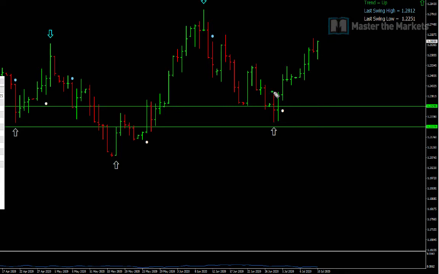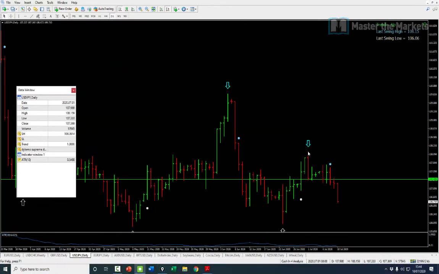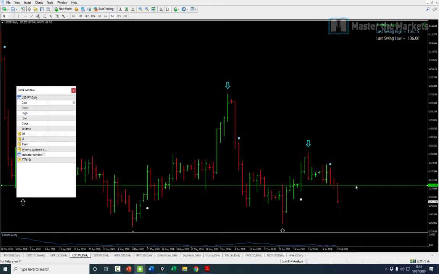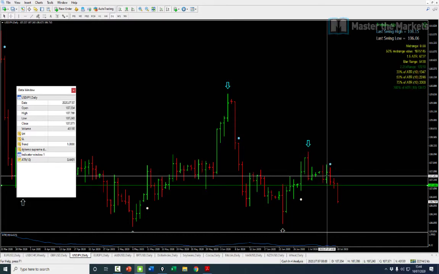We took it long on the break of this primary just here, and we've been holding that long for a number of days. I believe we're up around 2% in floating profit, maybe just a little bit less than that. The standard version of the prior run is strategy elite. But then we took a re-entry as well, and we entered again on the low of this bar, given the double outsider bar formation.